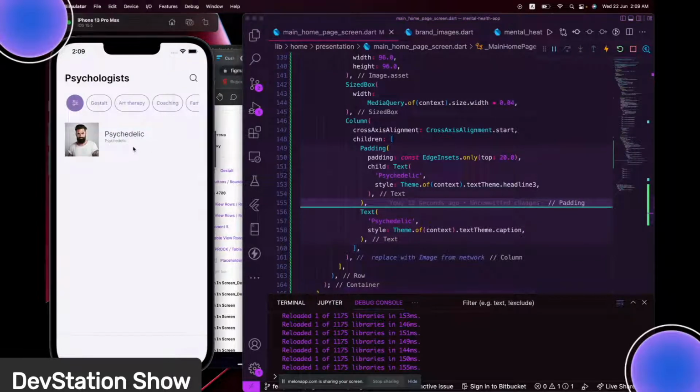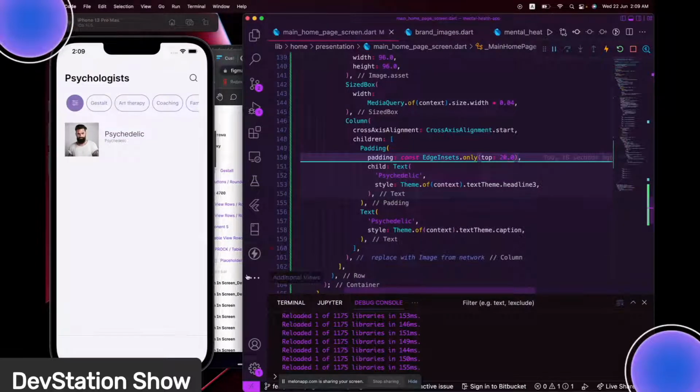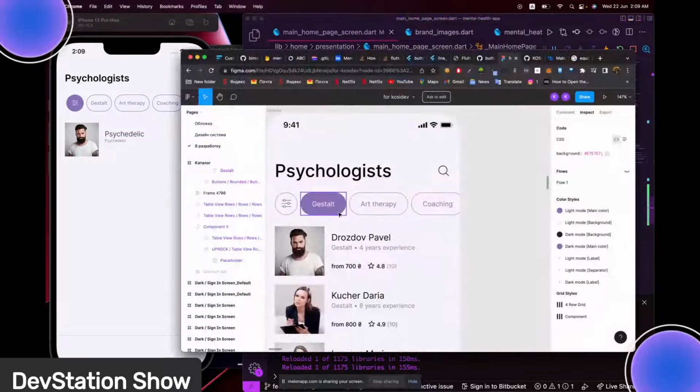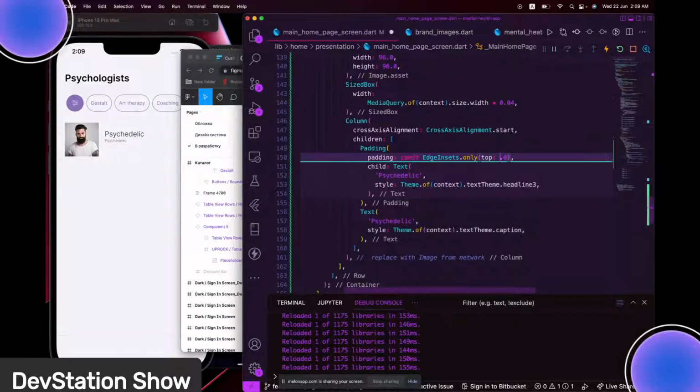And yeah, we're getting there. It's pushed down a bit. Let's look at the design and compare both. Let's reduce this, I think it's pushed down a bit too far. Okay, let's give it 15. Yeah, I think it's okay.